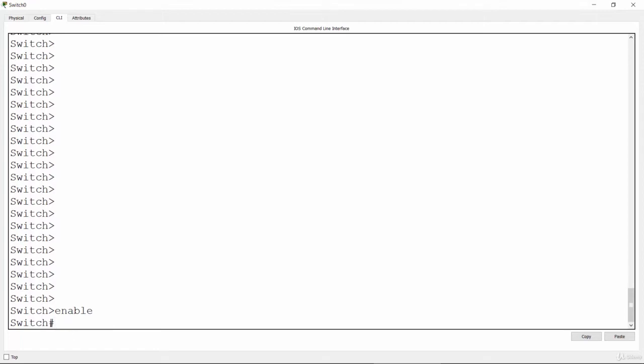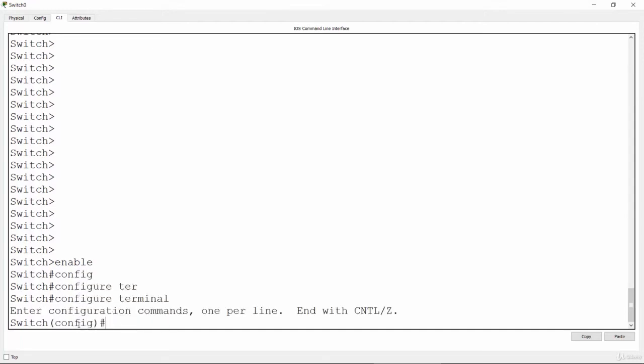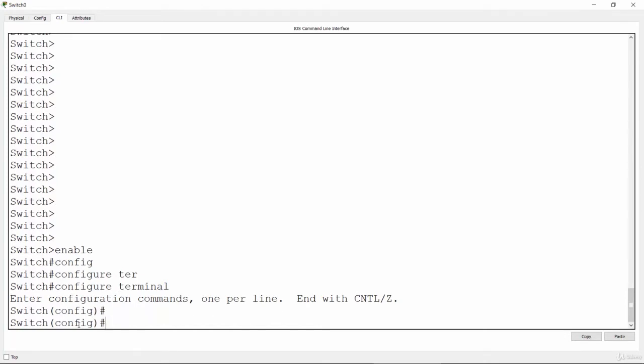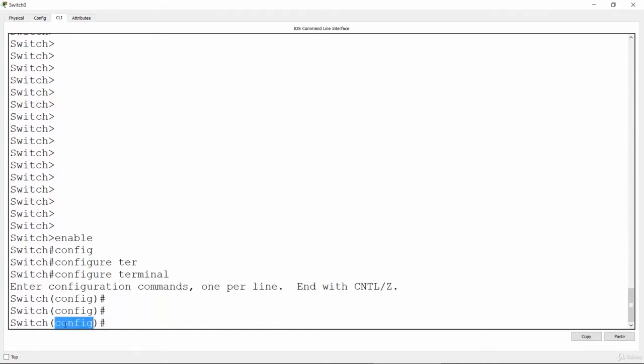Now I'm in the privileged exec mode. To go to the configuration mode from here, I need to type conf t or configure terminal, whatever you want. I'm in the config mode right now.